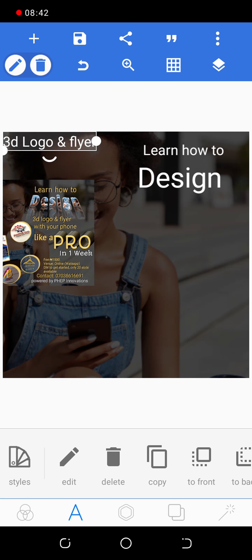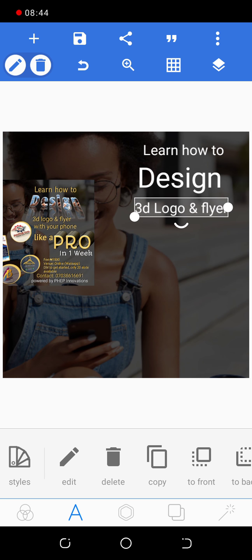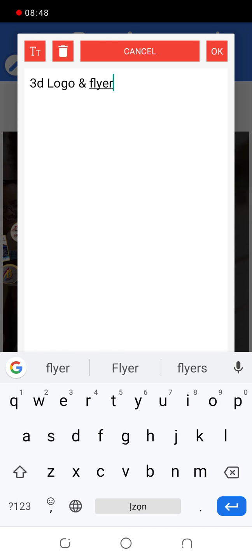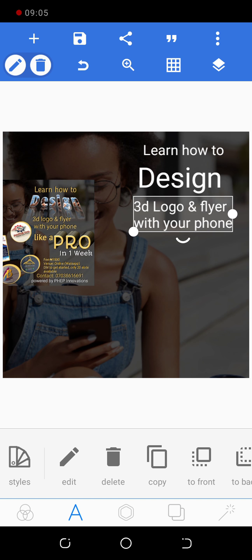Okay. 3D logo and flyer is done. Oh, it remains something. Let me edit it. You press enter. Okay, enter button. With your phone. Okay, that's it. With your phone, like a pro.